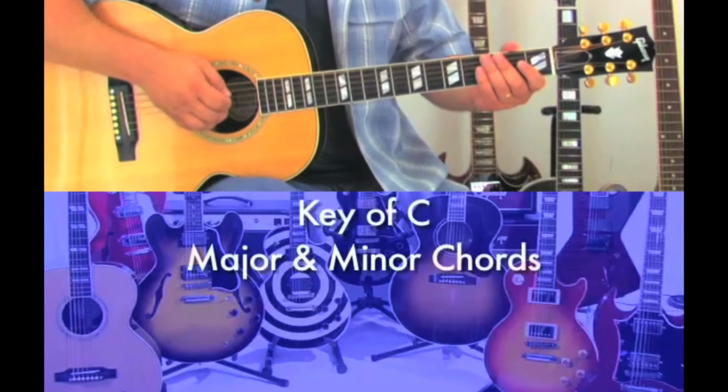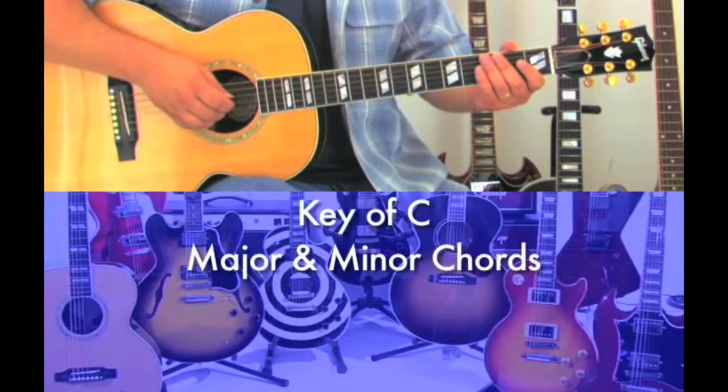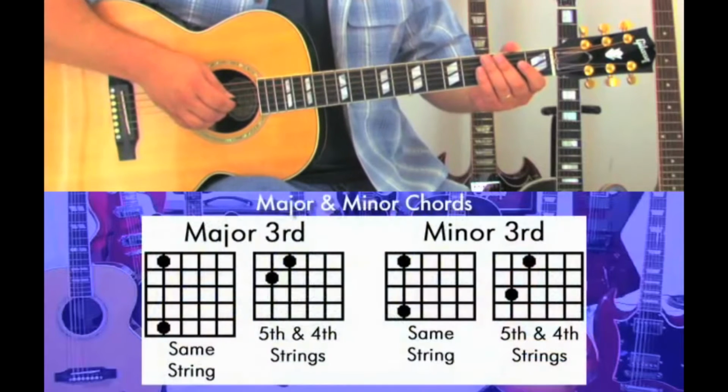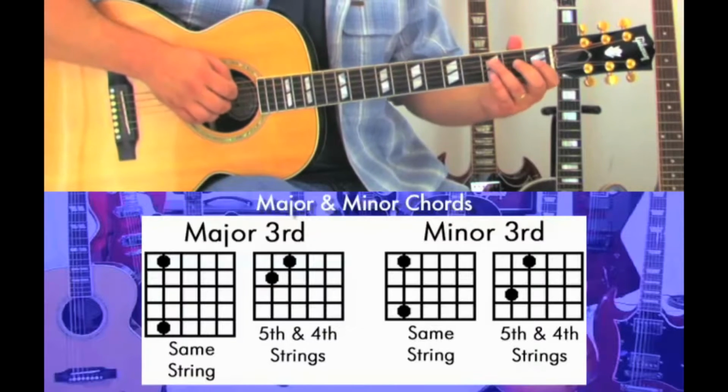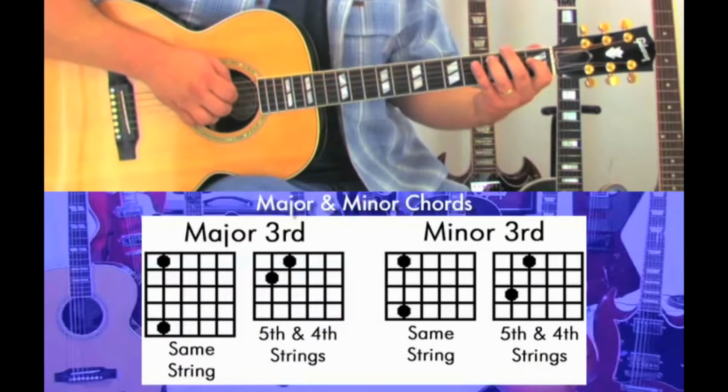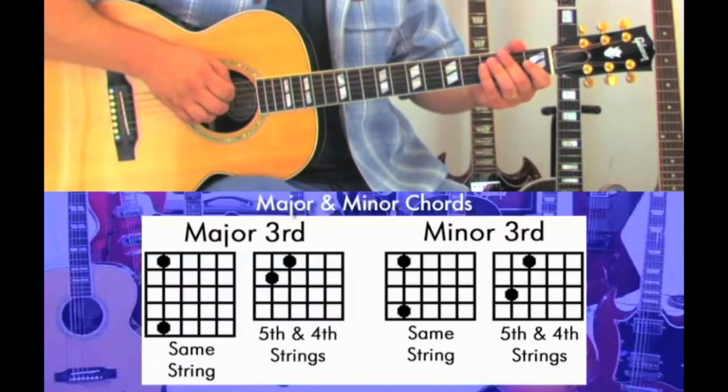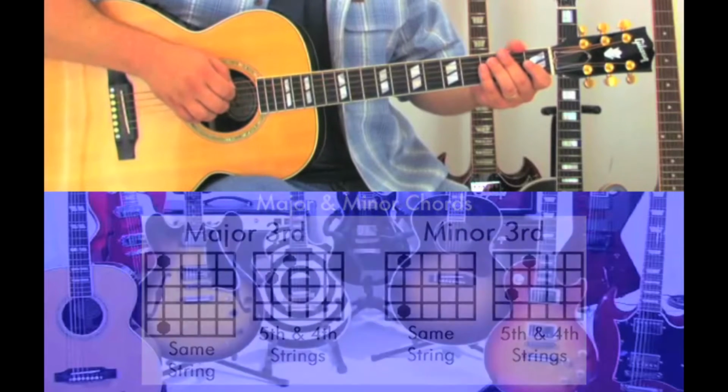A chord is made up of 3 or more different notes. The most basic chord structure is made up of the first, third, and fifth scale notes, or intervals. The third interval is what gives each chord its emotional quality. The third interval can be a major or a minor. Without the use of a third interval, a group of notes does not qualify as a chord in music theory.